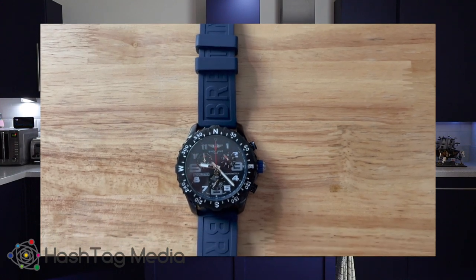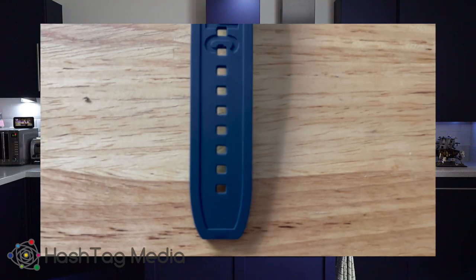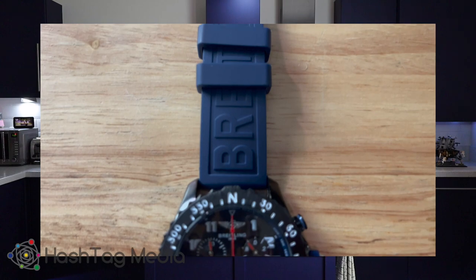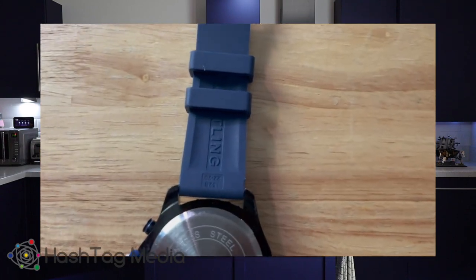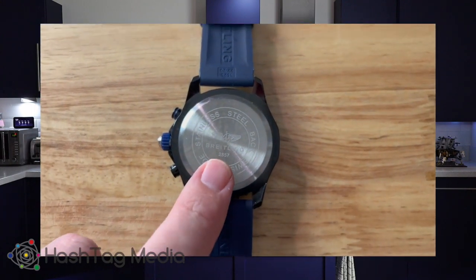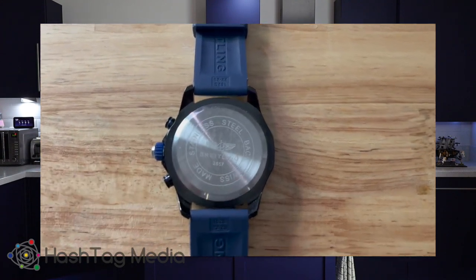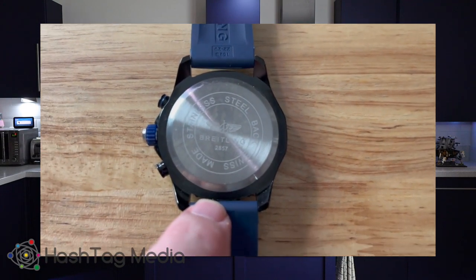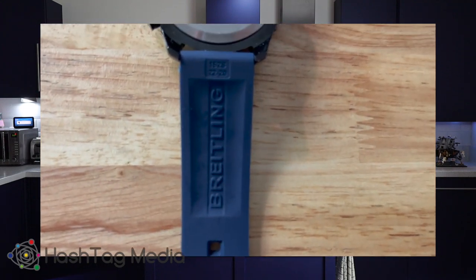Here's the watch on the phone camera. The strap is one of the nicest things about it — the lettering on it is brilliant and it feels quite heavy duty. Flipping it over to show the back: from what I understand the real watch has screws in the four corners so you can remove the back, but this just has a normal clip. They have been kind enough to stamp it with the word 'Breitling', 'stainless steel', more Breitling logos, and some code numbers.